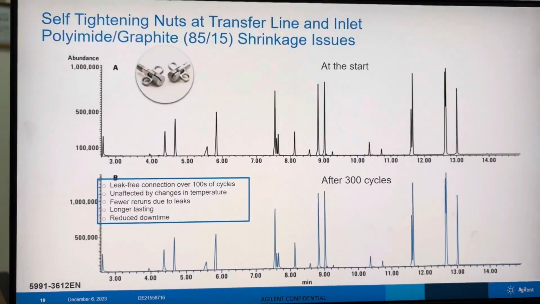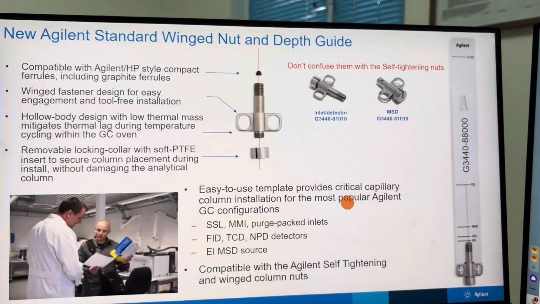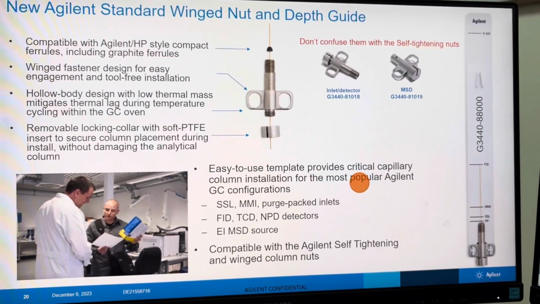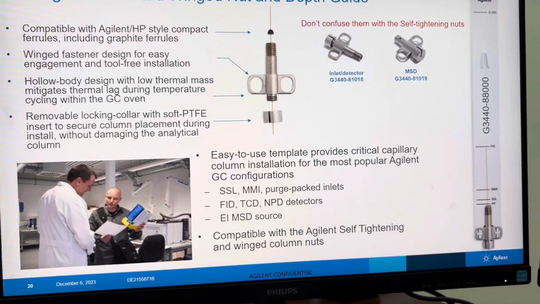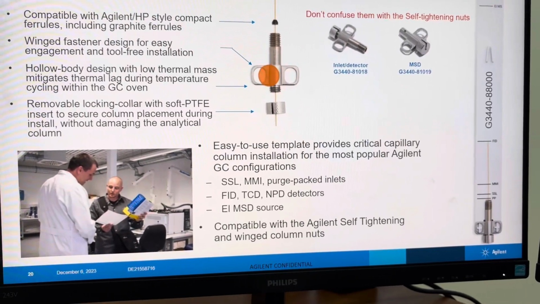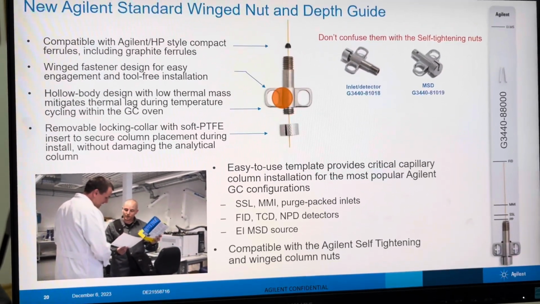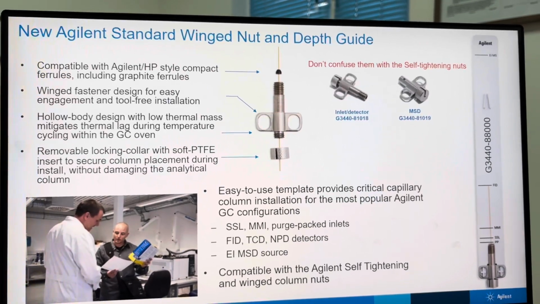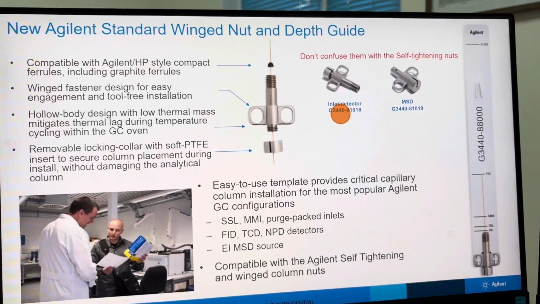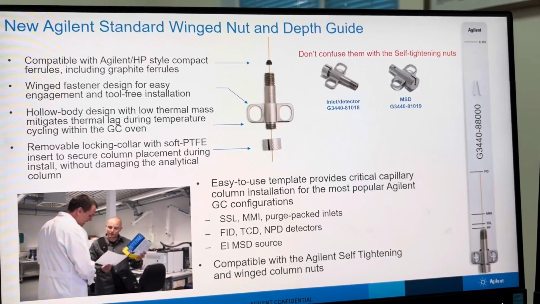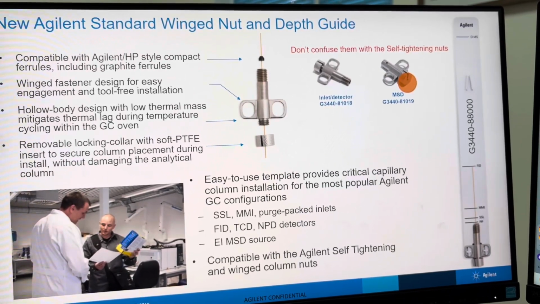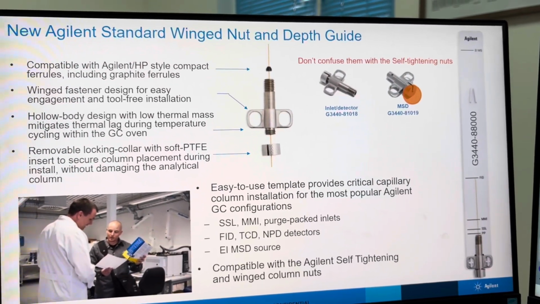And in case, suppose you don't want a spring loaded one, you want to use a normal one, it is also available without a spring, and it can be used without a spring for the inlet or a detector of the FID and regular splitless inlets. You can use this, and for MSD this is the part number, but these will not come with a spring, so that over-tightening should not happen. You need to tighten it just enough.